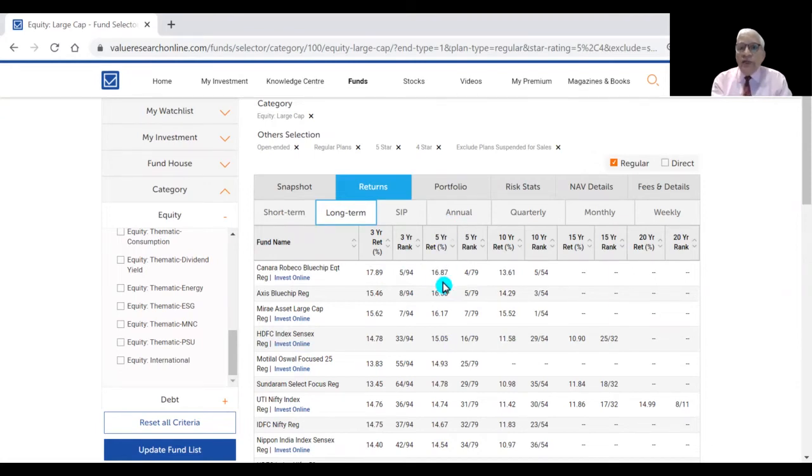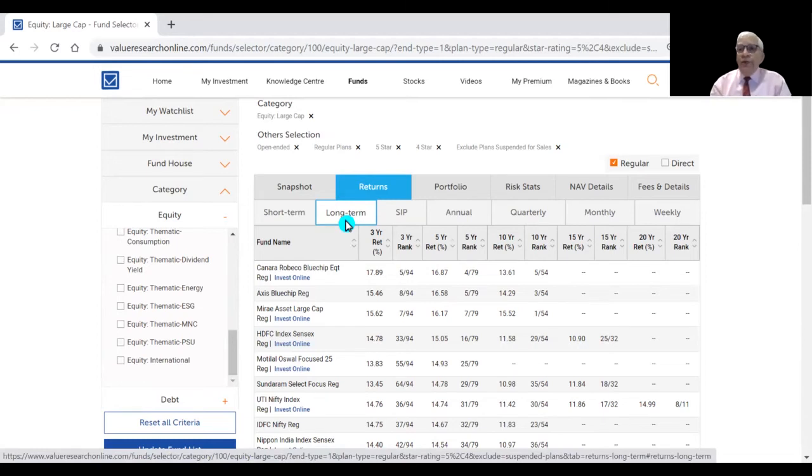And what is the 5-star return? It is 16.87%. 5-star return of 16.87% is 16.87% per annum for 5 years. You remember our return for the 35-year period was 13.645%. This is 16.87%, which is more than 3 percentage points above 13.64. So imagine the growth taking place at this rate. Okay, so these are annual long-term returns.